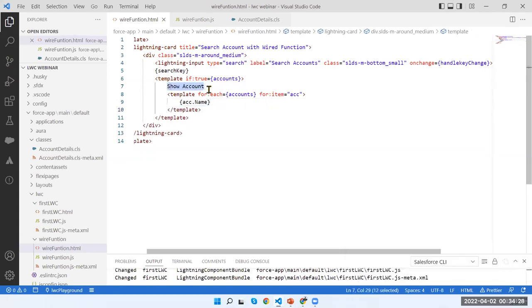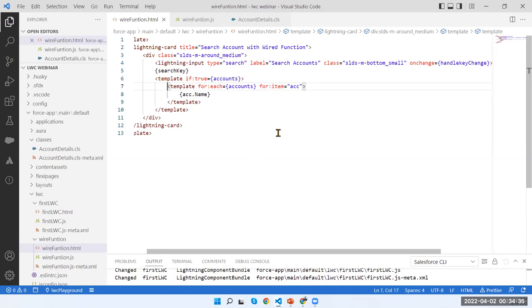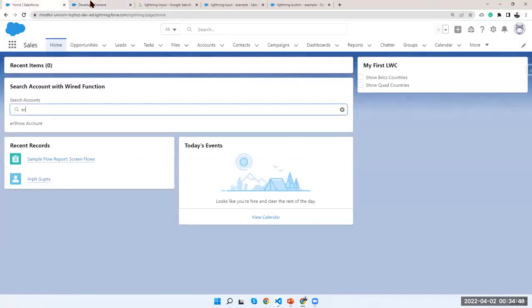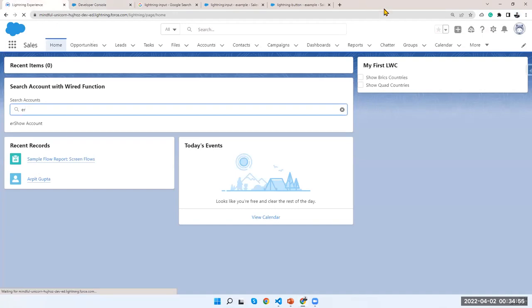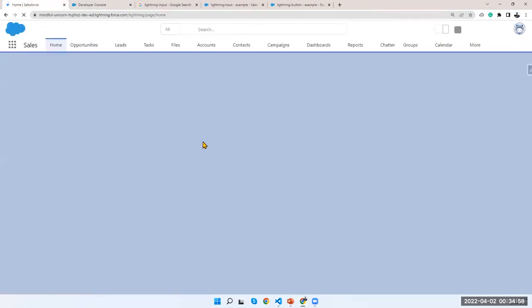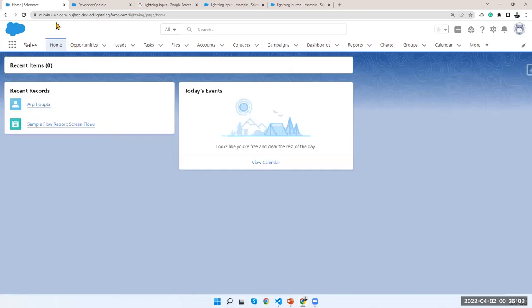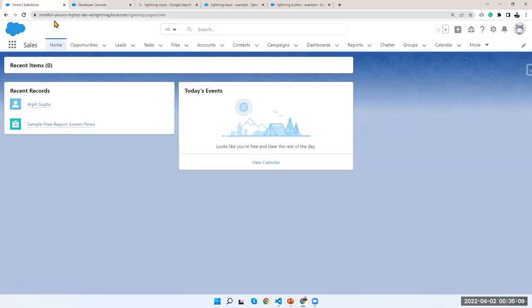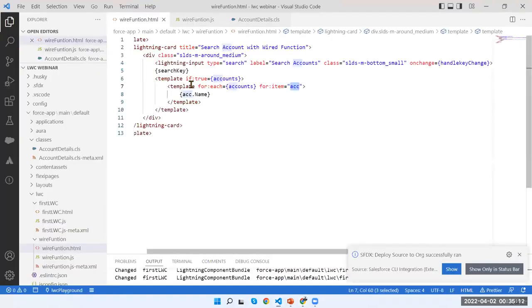Let's show only a name here, for each accounts.